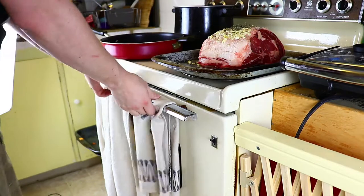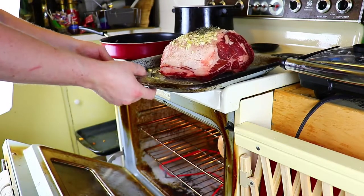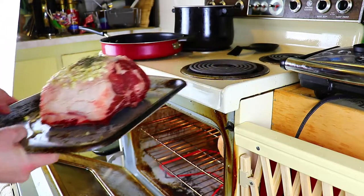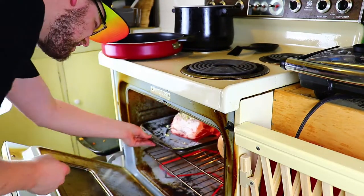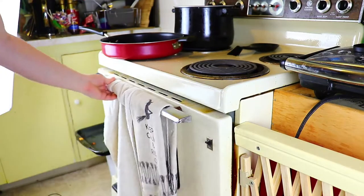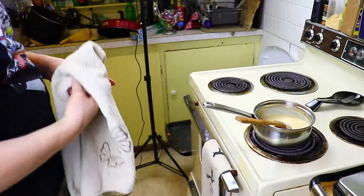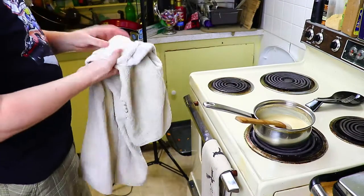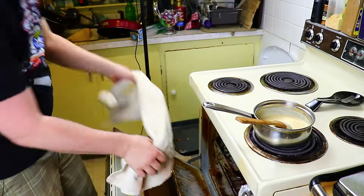And this is super simple. First things first, we are putting this roast into the oven. Notice the extra bit of seasoning on top — you want to rub it all in really good with that prep. This is going into a 500 degree oven for about 10 to 15 minutes. Then we drop that temperature down to 325 to finish, and then you can temp it out as much as you please.